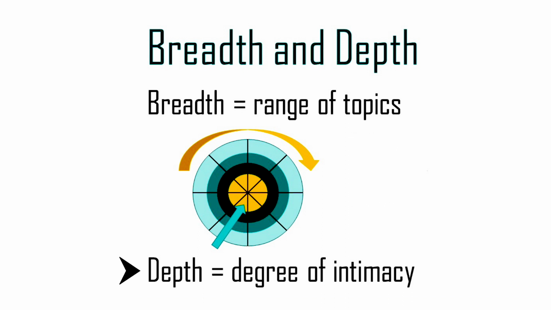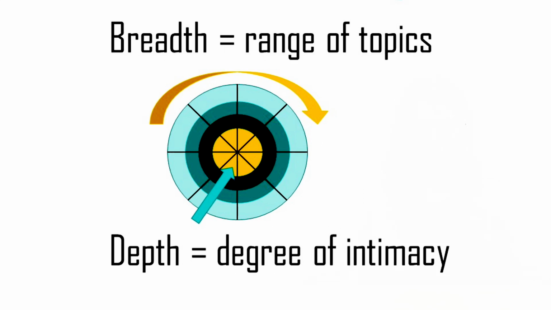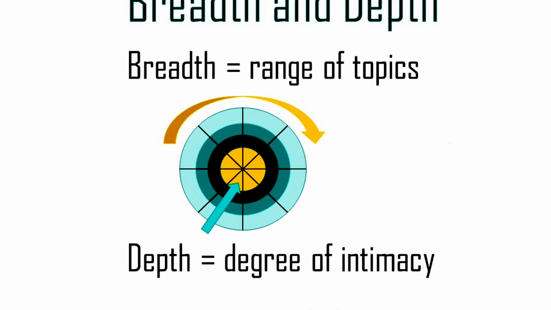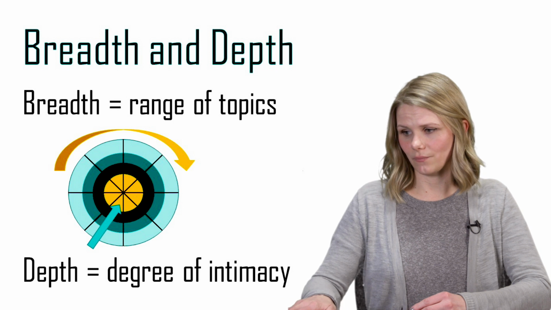Depth has to do with the degree of intimacy that there is on each of those individual categories. As you move towards the center, that is an increased degree of intimacy. So the outer rings are superficial, more impersonal, versus at the core, those are the deepest, most personally held things you know about yourself or ways you think about yourself. We tend not to disclose all the way down at that core with very many folks, but we might in the impersonal or superficial ways disclose a little more. So there are a few things to consider about the range of topics and degree of intimacy.